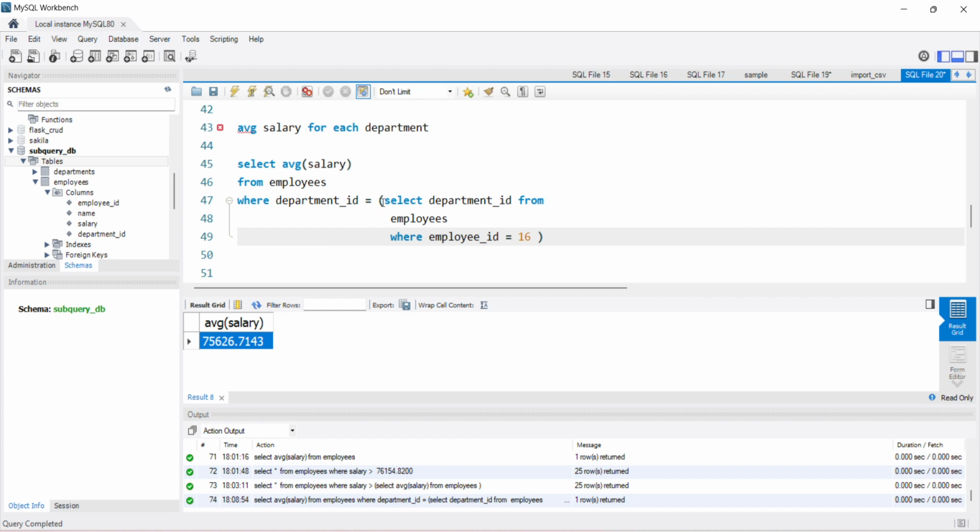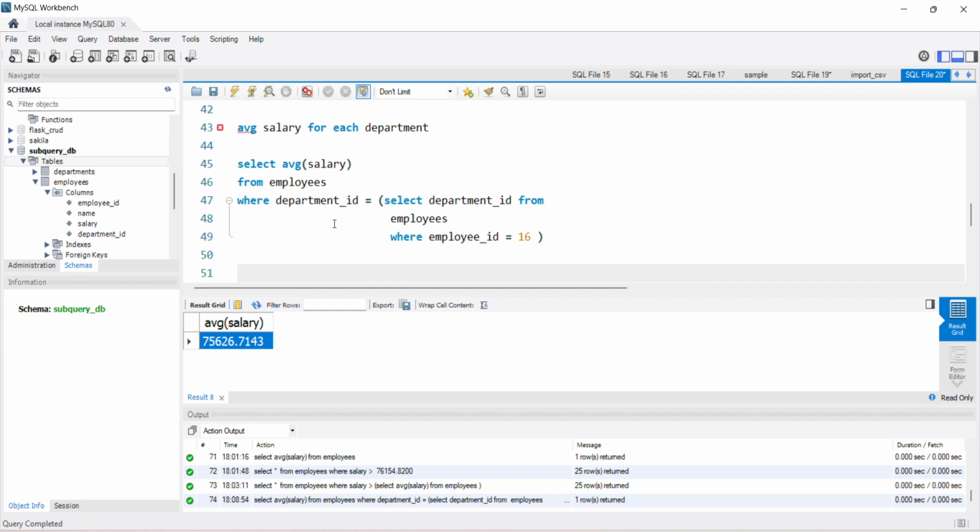Because again this is going to be a non-correlated one, where it will execute only once, return this particular value and calculate the average value for this particular department. This is not the case that we want. It is going to verify each and every employee's department's average salary.